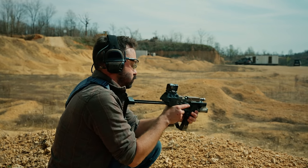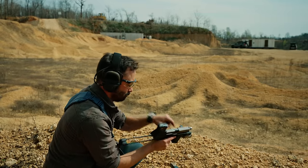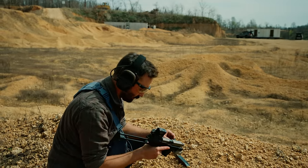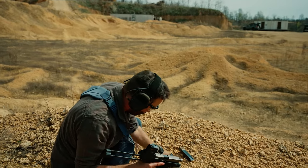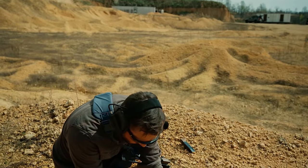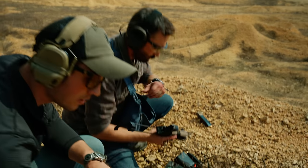All right, turn it. I gotcha. Feel like a squib? No, it didn't feel like a squib at all. That's exactly what it felt like. And that may have been one of mine. But that's not bad ammo. That's Winchester.